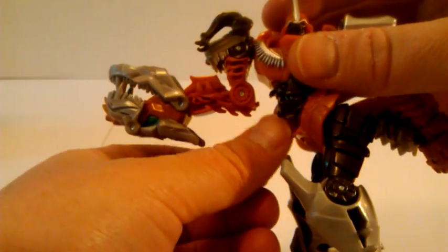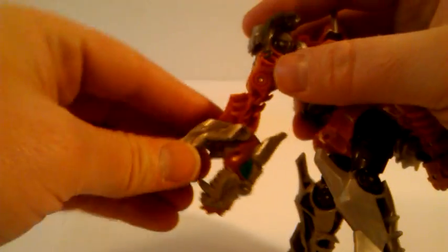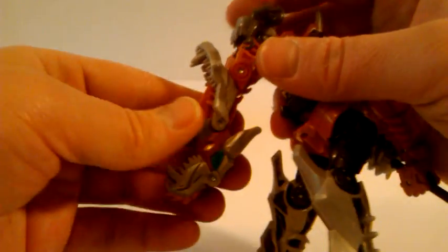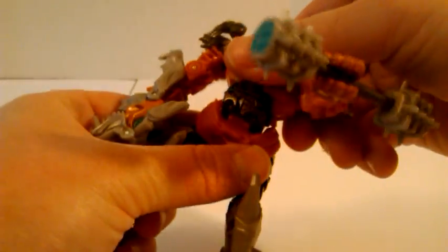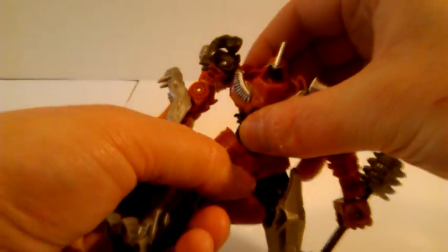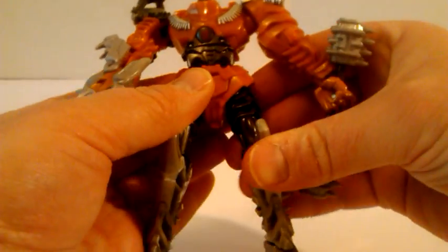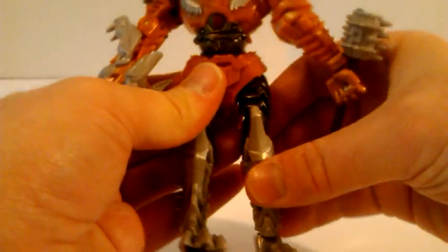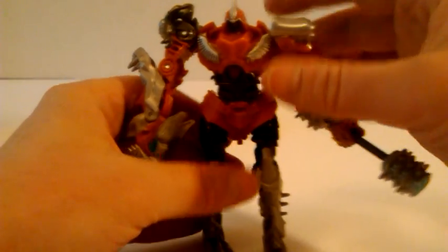You bring it out. You unclip this part. See that little tab and tab? You unclip that. Bring his hand down, and you flip up his bottom jaw. Then you turn him at the waist, or upper waist, and you flip up his abdomen into his crotch, or his crotch into his abdomen, and you adjust his legs, and you got Grimlock.